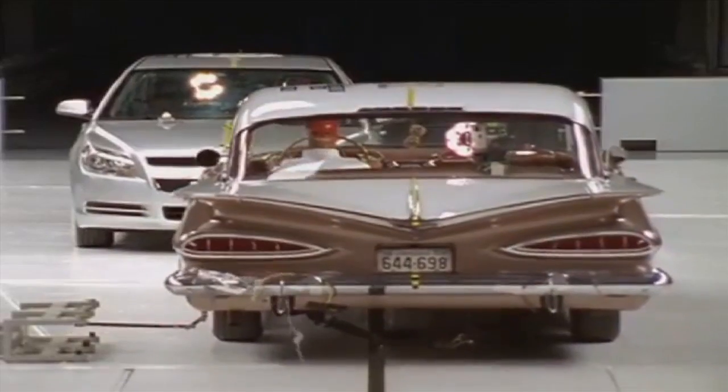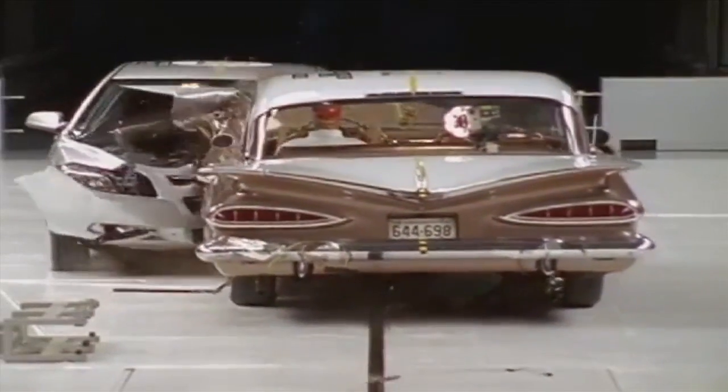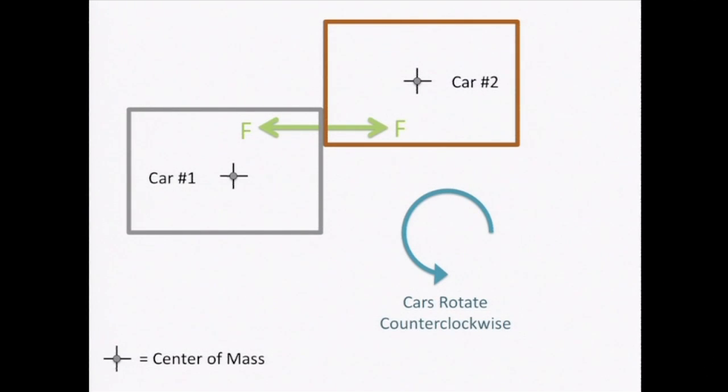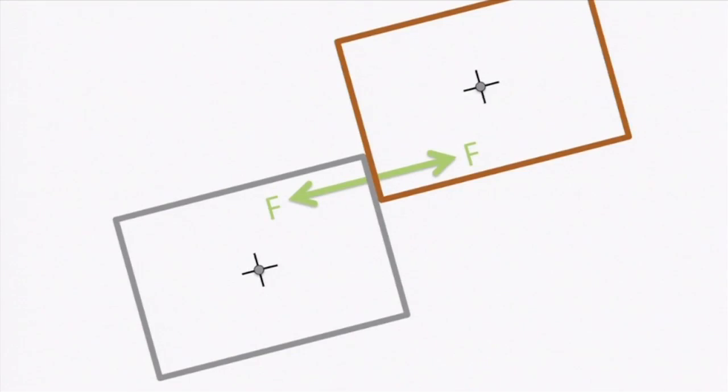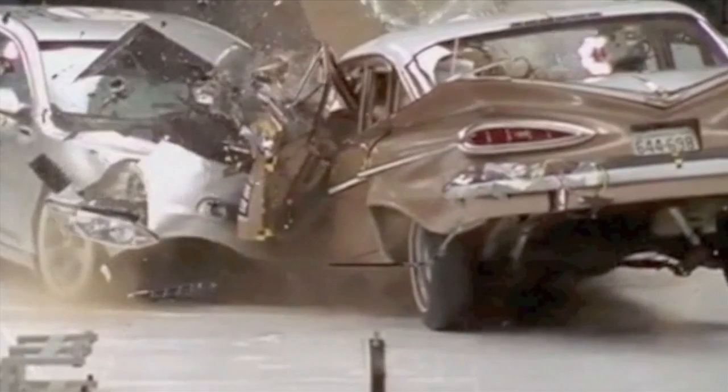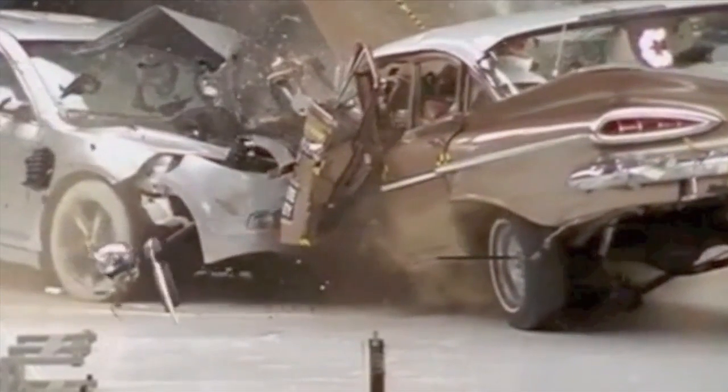A not so subtle place to see this at work is in the Chevy crash. Each car feels a force from the other. Since the collision happens somewhat off-center, the cars are rotated by the force. Inertia allows them to continue forward during this process. We can see in this series of diagrams that the force is applied only when the cars are in contact with each other. We'll come back to this situation when we talk about Newton's third law.